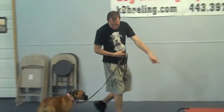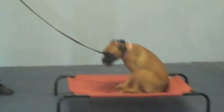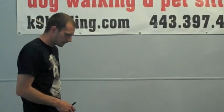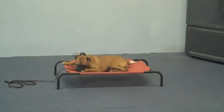Lily, place. This is an excellent command. As you can see, that's enough. That's enough. Place. Good girl, place. As you can see, I put it here in kind of the mock living room so that I can do things like sit down and relax, and if nobody's around, play video games. So that the dog understands that they can be in the room and they can be with you or with the family, but they have to stay on their designated spot even if other people sit down.